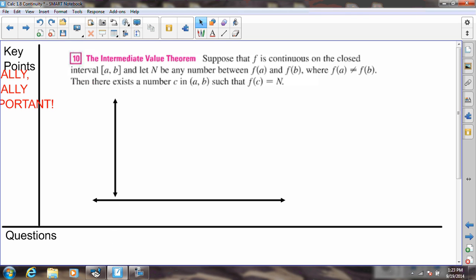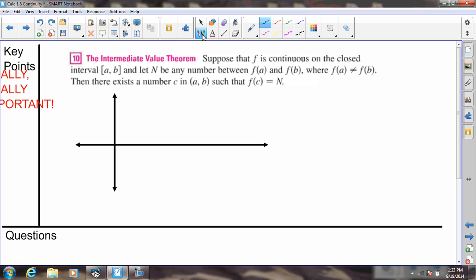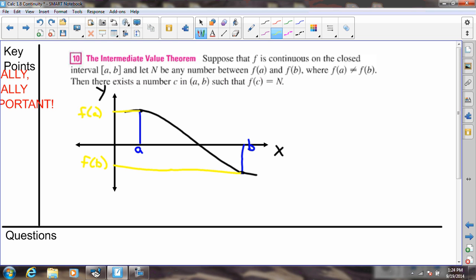Specifically, if we were to drag this part up and say, here is my x-axis, here is my y-axis. If I have a continuous function that crosses the x-axis, so here's my a value, and here's my b value. So note, we're fitting the theorem. It's continuous from a to b. And then we would have our heights, f of a and f of b. Pick any height you want that's in between these. There has to be some number in between a and b that will give you the height you want, no matter what. That's the intermediate value theorem.